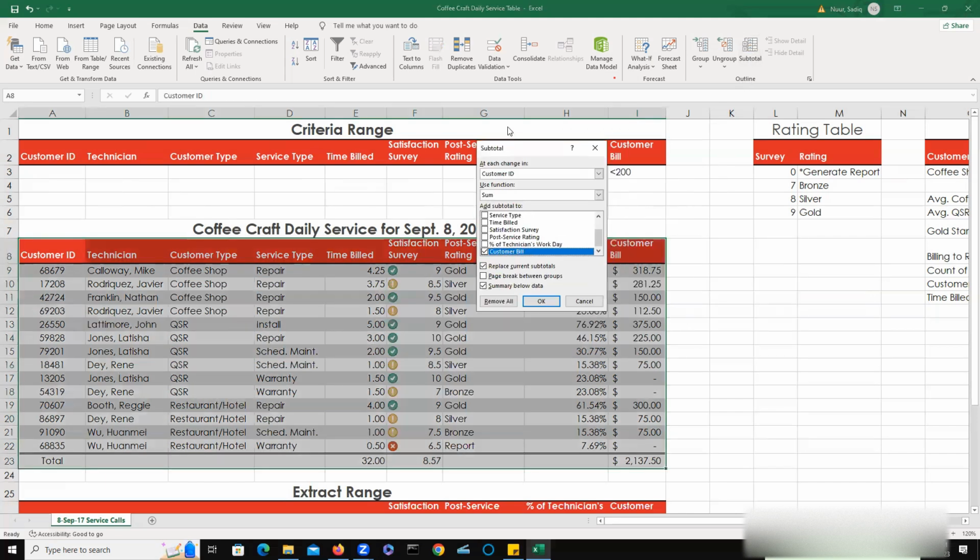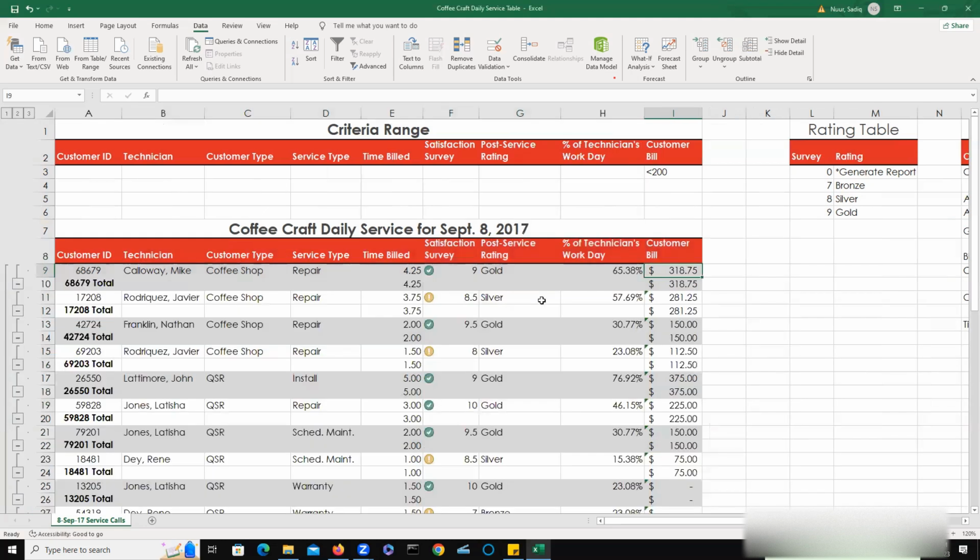It's gonna open up this. And then we will choose time build and then click OK. So here is that. That's the total.